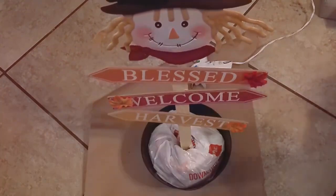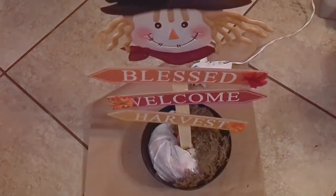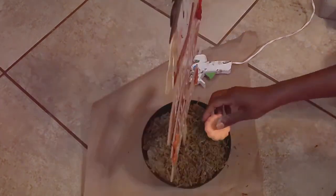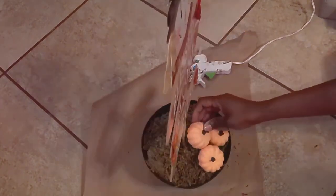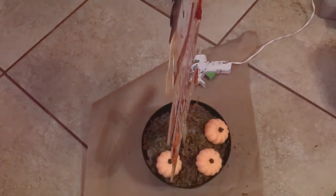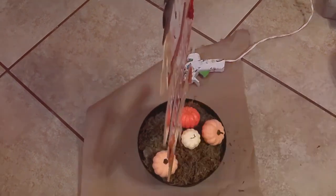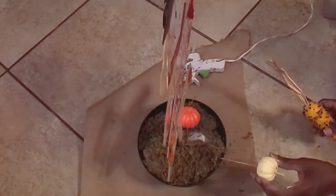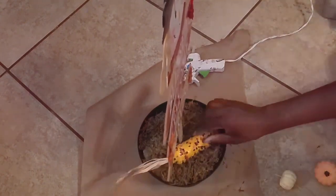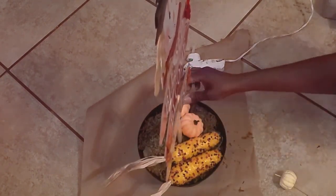And I'm just going to take some moss and place that in there. And then I'm going to add some pumpkins and some corn from the Dollar Tree. This took a little bit of time because, as you all know, I'm not good with floral arrangements. I'm not the best at it anyway, and it takes me a little bit of time to arrange the items the way that I want them. So I added that corn, and then I added a couple of pumpkins, and then I felt like it was still missing something.